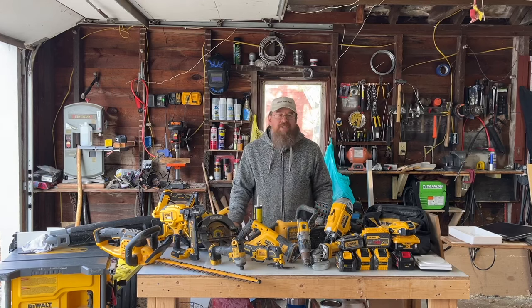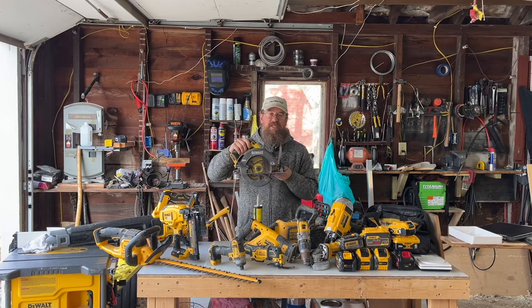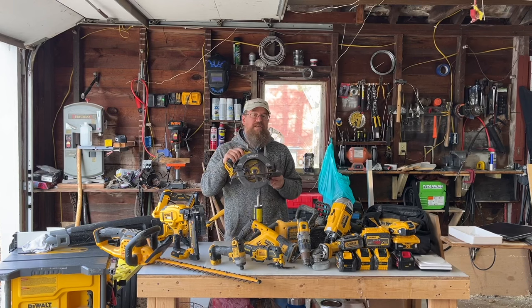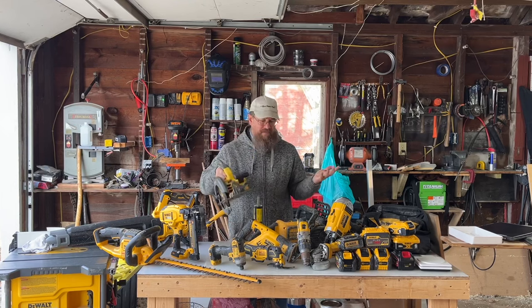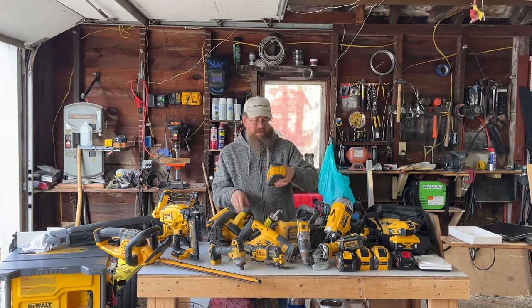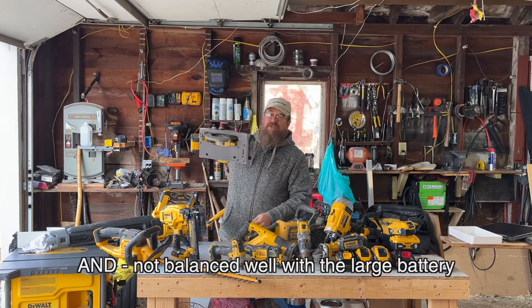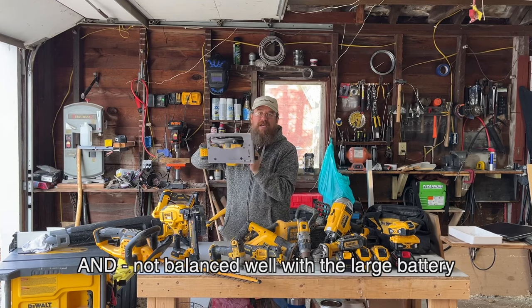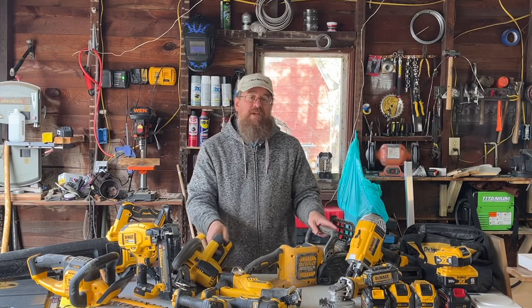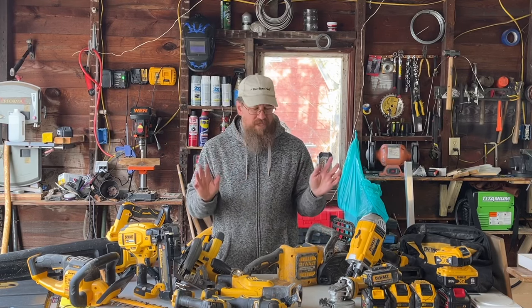This holiday season I went to Lowe's, and I was going to buy a new circular saw. This is my 60-volt circular saw and it's really good, but it's also heavy. When you pair it with the battery, it makes it really heavy. Trying to hold this up to cut off posts is kind of hard because you're trying to hold things up at the same time and follow the line. Lowe's was offering a sale right at Black Friday, right around the end of November. They had their 20-volt DeWalt saw — if you bought a battery, maybe two, you could get the tool of your choice.